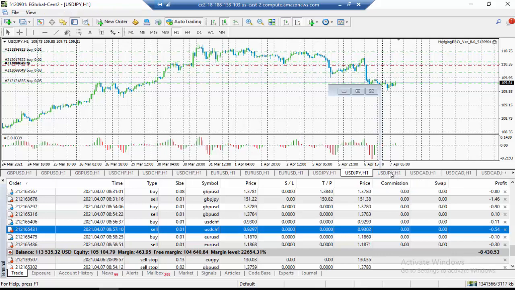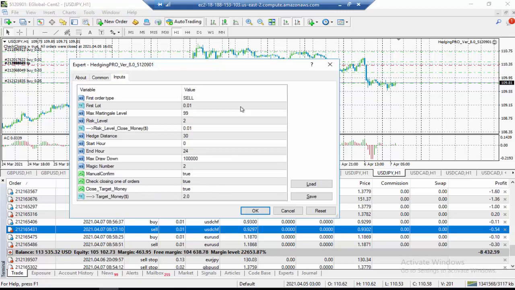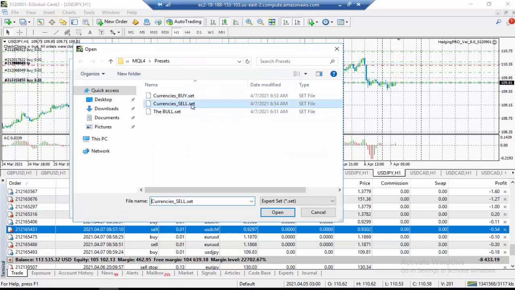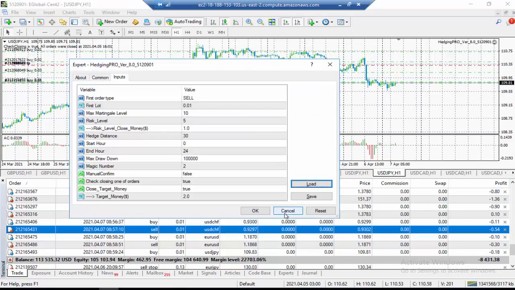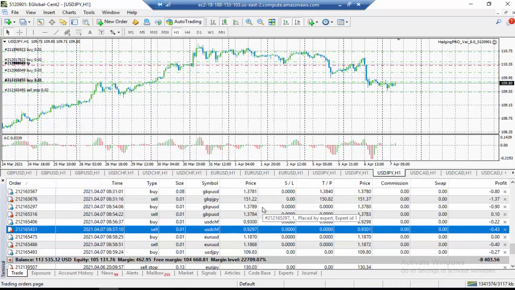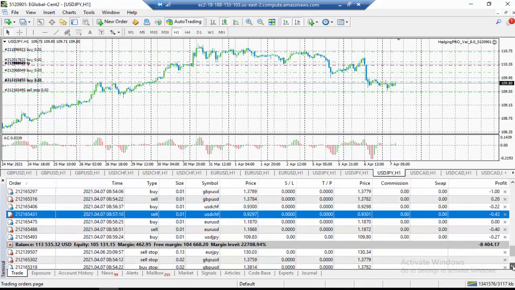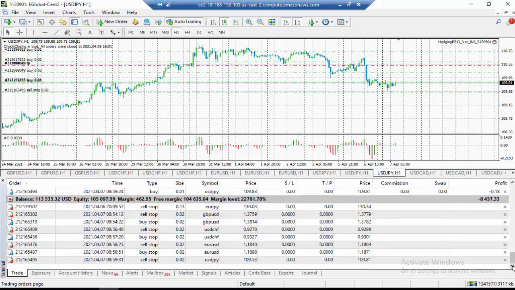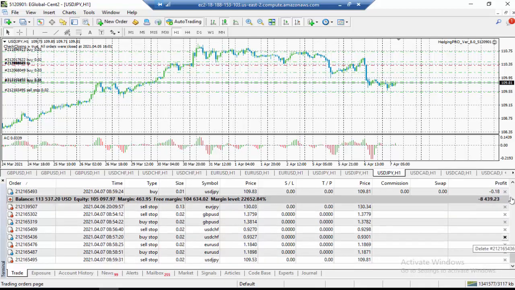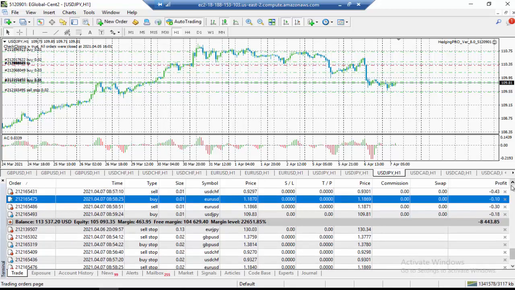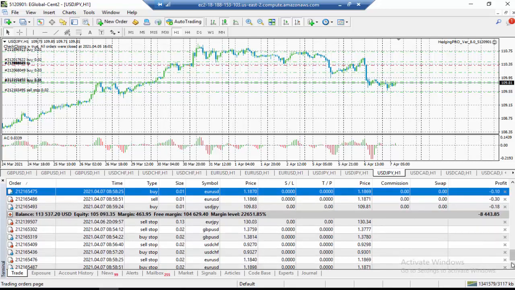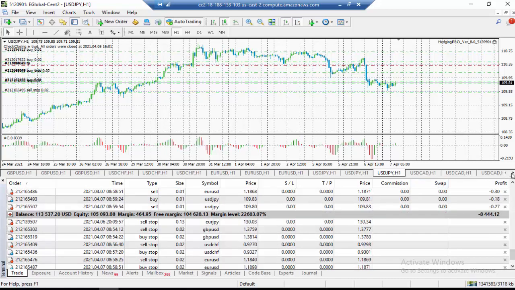Then I'm coming here. I'm going to load sell chart, sell settings. This is a sell chart. I'm going to say load sell, currency sell. Okay. Then okay. So as I'm completing the setup, you can see what is happening, that the software has started placing all those trades, and this is how the trade will be placed, and this is how the trade will be traded for eternity until I come to stop the software.